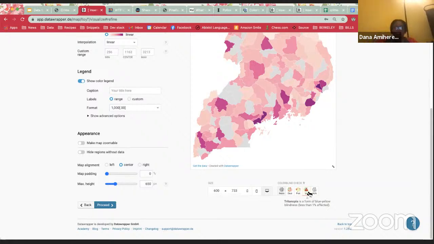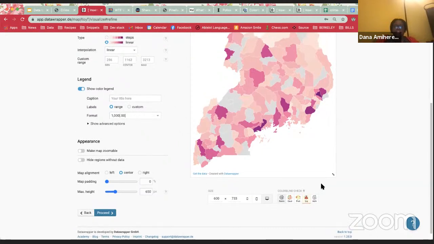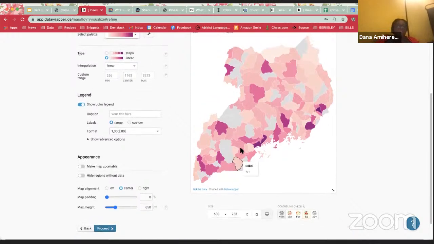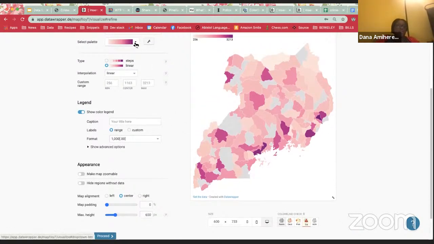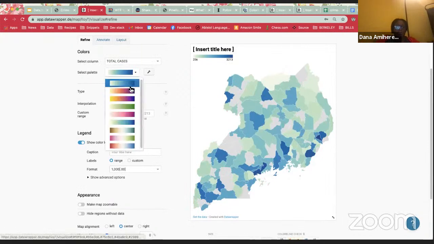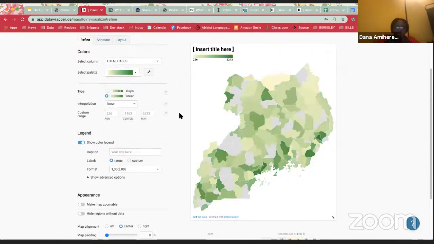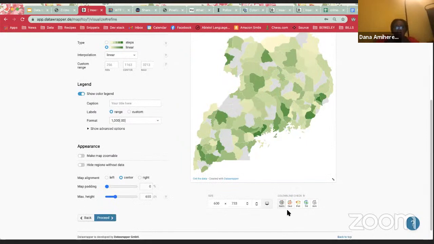a triangle like warning sign, like there's something wrong here. Basically what it's telling you with that little caution triangle is that the contrast isn't great enough for someone with this type of color blindness to be able to really understand what they're looking at. So this would not be a good one to choose. This would not be a good palette. So instead, we should probably choose something else. So I'm going to go back to just the default one that's there. Actually, no, that's actually a bad one. So we're going to pick something else. Oh, well, this seems like a good one. We're going to go with green.